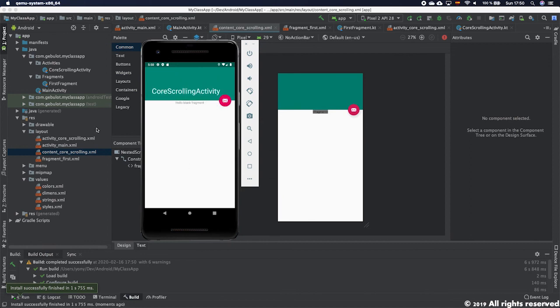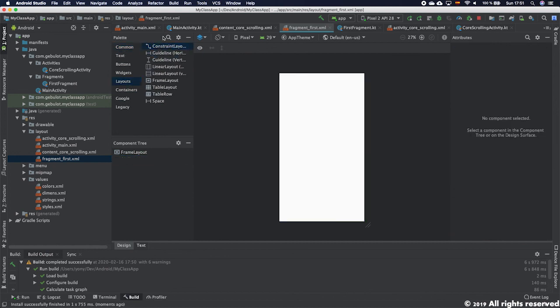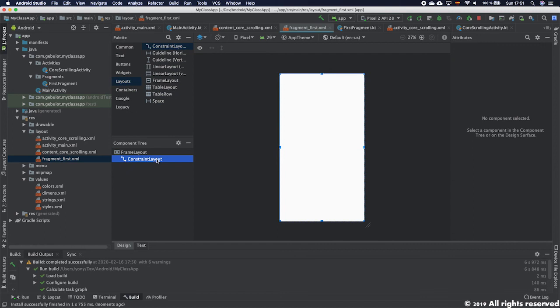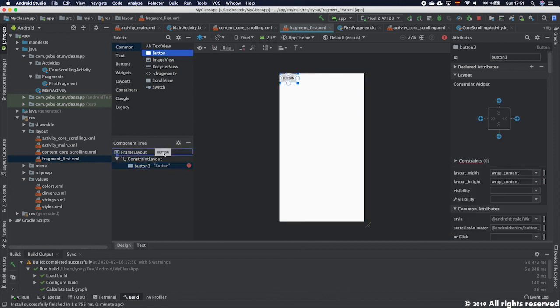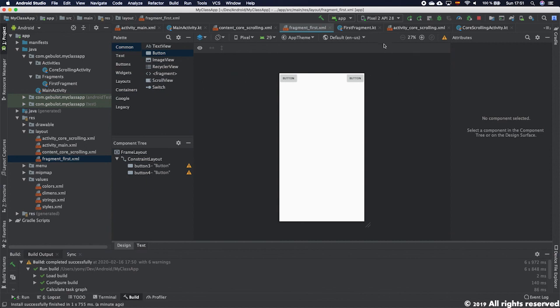Now the hello blank fragment is this one here. And here, for example, I can work freely. Again, I can put here a constraints layout. Let's take this out here. Let's put this here. Let's, well, it's matching parent. Great. Now I can slowly put all kinds of things. For example, a button and then another button. We're going to add this button to the right and up. We're going to add this button to the up and right and left. Sorry. Now we have two buttons on the edges, on the corners.